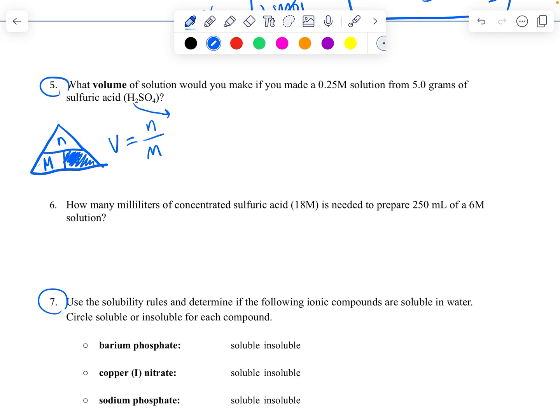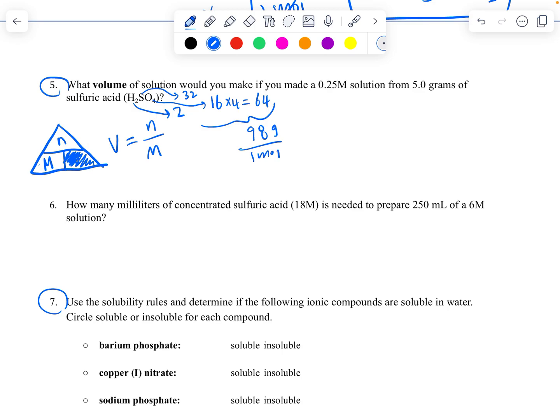Hydrogen is going to be 1 per hydrogen, but there's 2, so I'm going to write down 2 here. And sulfur, what is the molar mass of sulfur? That is 32. And what about oxygen? We know that oxygen is 16 per, but there's 4. That's 64, right? So let's go ahead and add those up, and that's going to be 96, 98. So that is 98 grams per 1 mole.